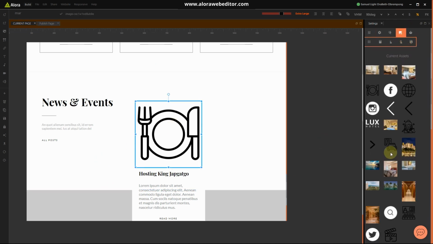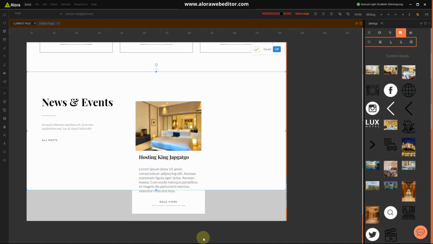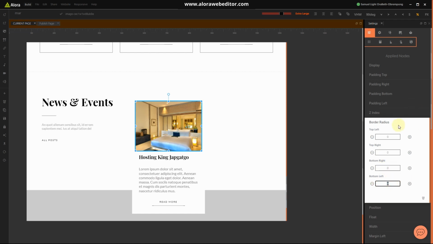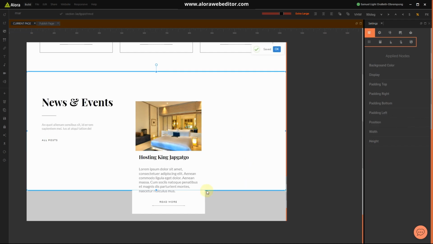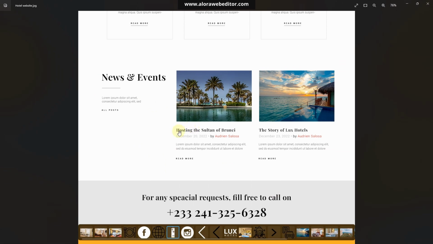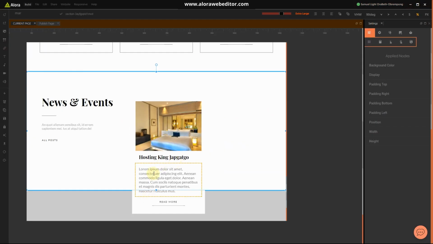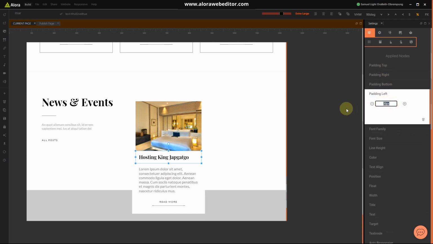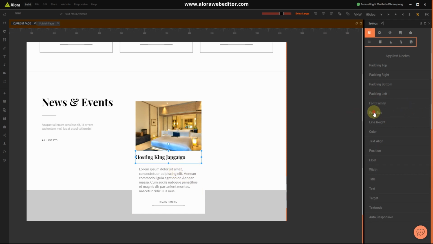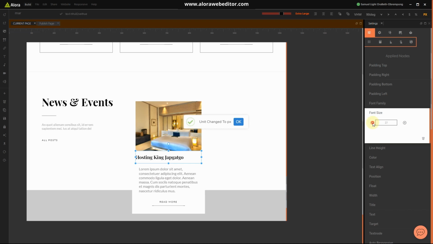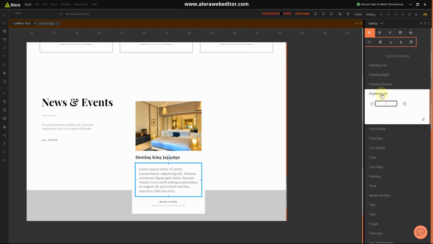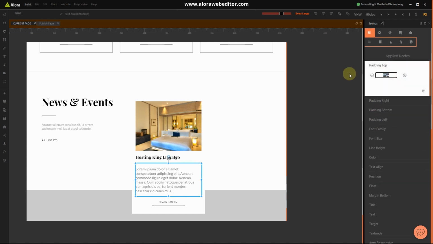All right, so we are modifying this particular block for our use. First, I need to take out this border radius. All right, so we save. Then let's go into our design. We have this text aligning here. We have some text coming down here, and then we have this particular one. Okay, that's not a big deal. What we need to do now is do this. Then this, we are going to do the same thing. We are just removing the padding to the left so that it aligns, and we are going to remove the padding to the top totally so that it goes up.